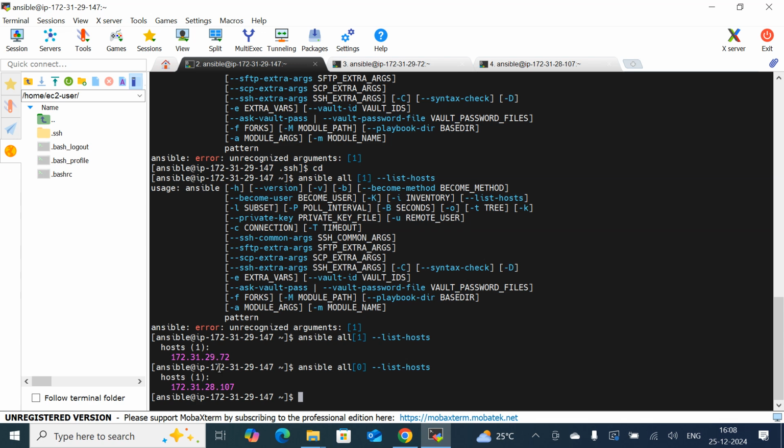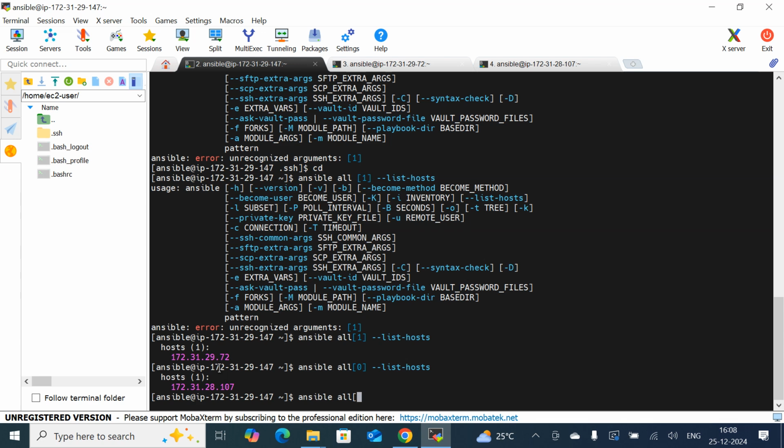Okay, and if I want to list out the servers from 1 to 2, what is the first server like that? How will I be able to do that? So ansible all 1:2, 1 to 2 servers.